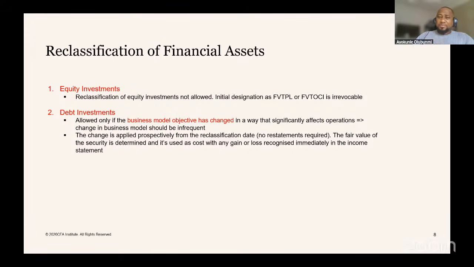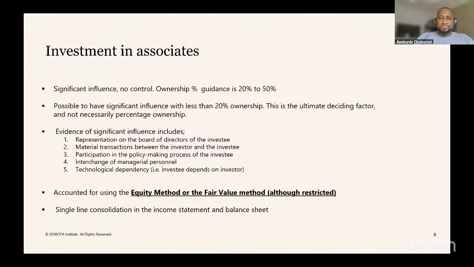Then in terms of what happened, we classify them and then we value them prospectively. Meaning that the way the instruments in that particular new bucket are being classified and treated is the way that new instrument will be treated. So what do I mean? For instance, assuming you are moving it from amortized cost to fair value through profit or loss, on the day of the reclassification, you first mark to market, and thereafter you keep on marking it to the market. So the changes go into your what? Your profit or loss accounts.